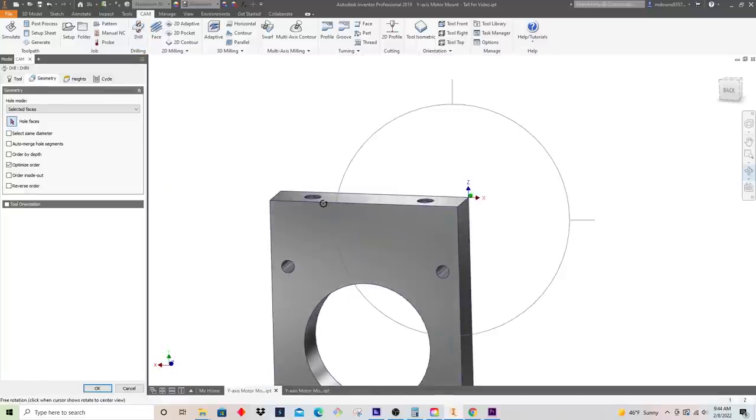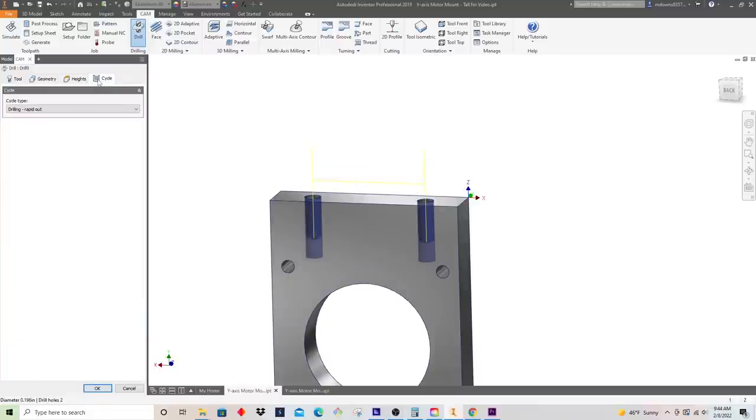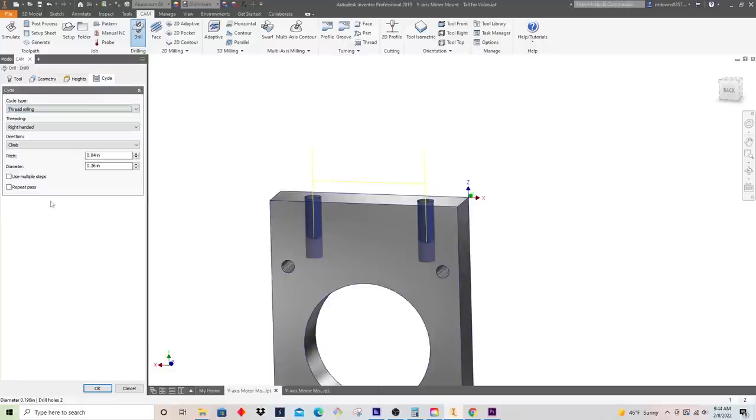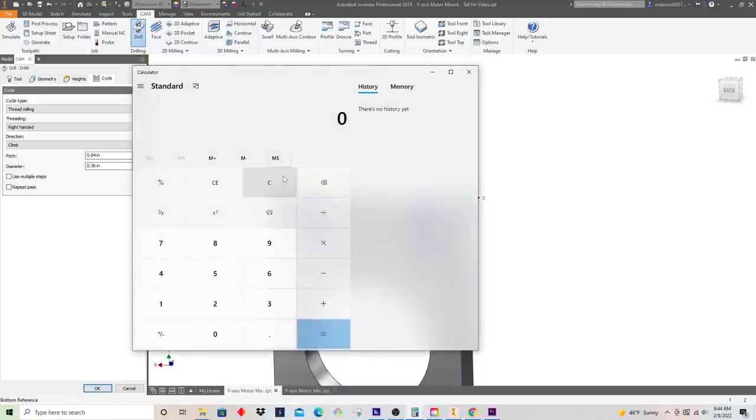Our geometry again is going to be these holes here. And our thread depth, I'm going to do from the whole top, and we're going to go down a half inch. That's how deep we want our threads to go. And for the cycle, we're going to select this as thread milling. And the pitch, this is a quarter 20 thread, so that means 20 threads per inch.